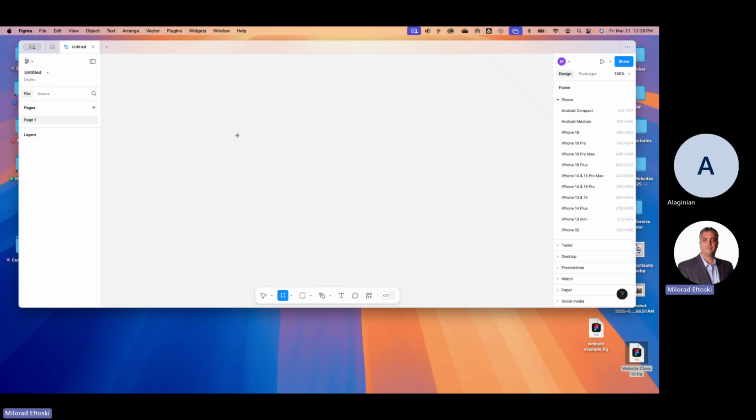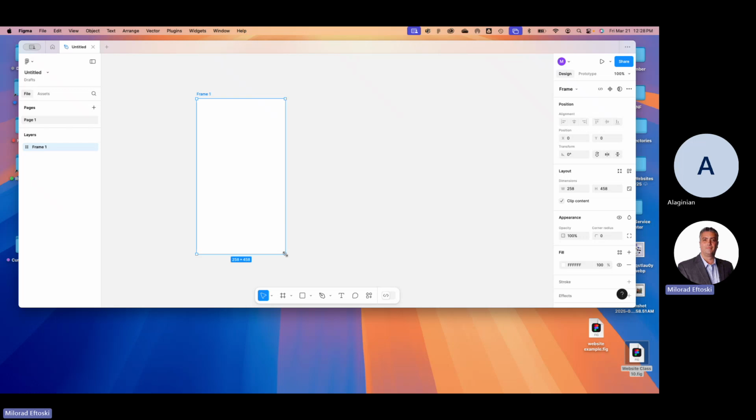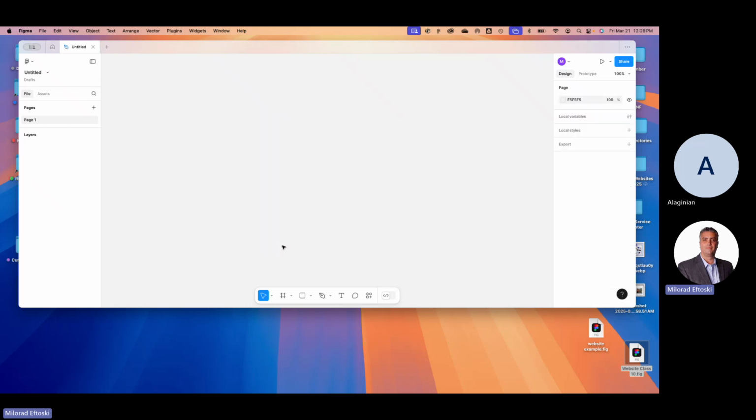And some people will rather say, well, you can just draw something and tell it what you want it to be, right? Or beforehand, you can set up what you want the frame to be from the list of options on the right side. So you can say you want to create an iPhone 16 Pro Max type of. I would base it on your phone, because ultimately you're going to test this prototype.